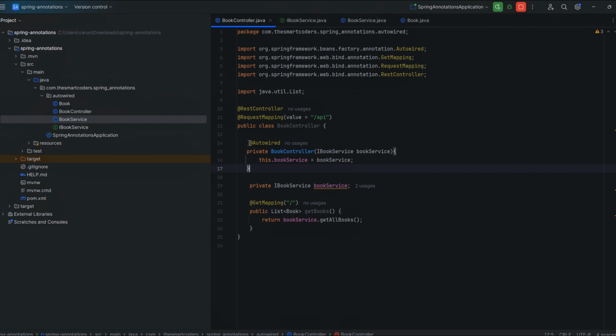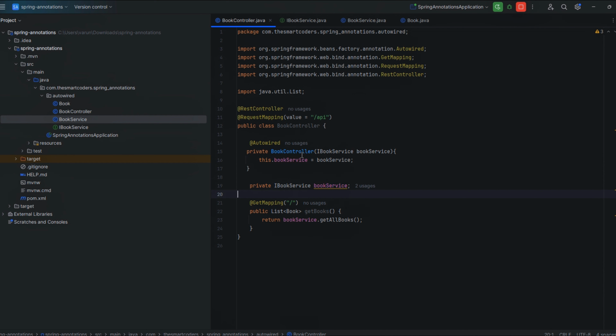In a simple Java application, if you want to assign a value to a particular field, what are the different ways? First way, if the field is public, you can directly access the field and assign a value using the dot operator. If it is private, then you should have a setter method to set this particular field.